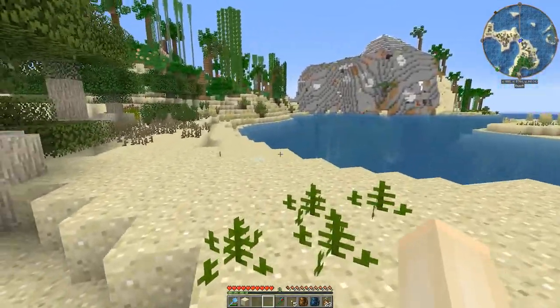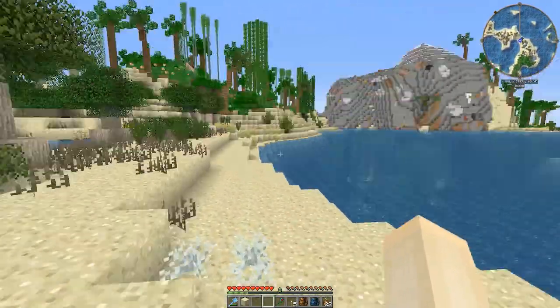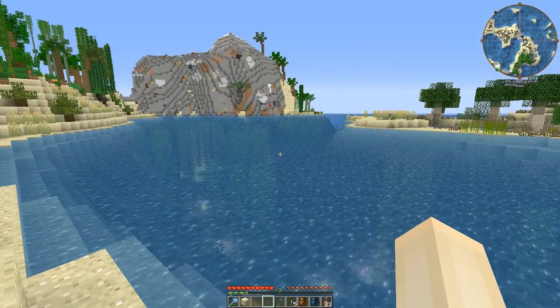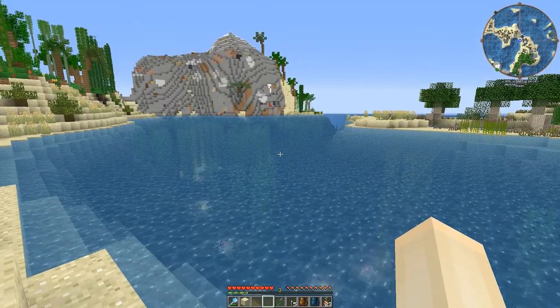And over here, so use your imaginations. The town's going to be here. Here's going to be the port, and there's going to be a giant pirate ship. We're going to build a pirate ship, you guys.